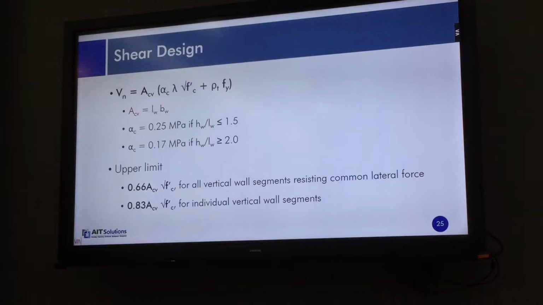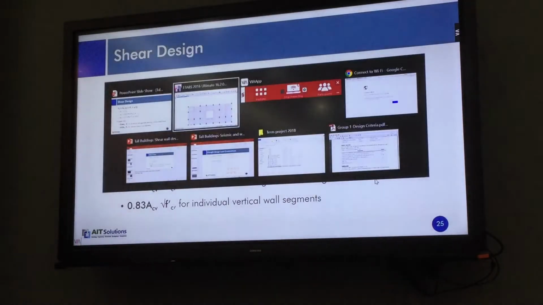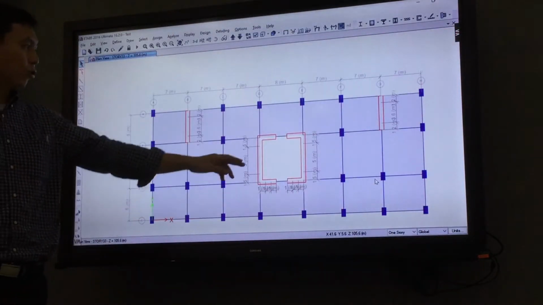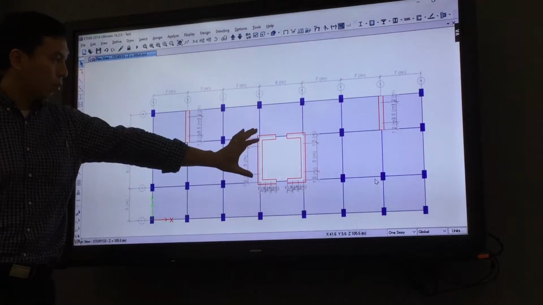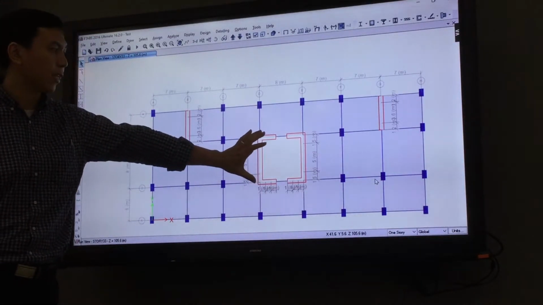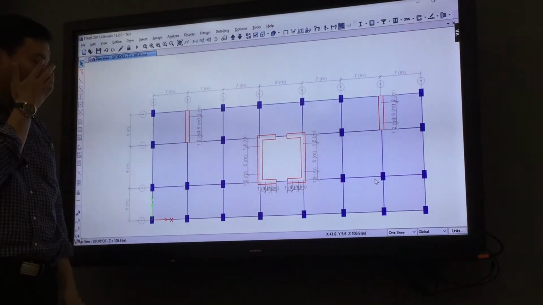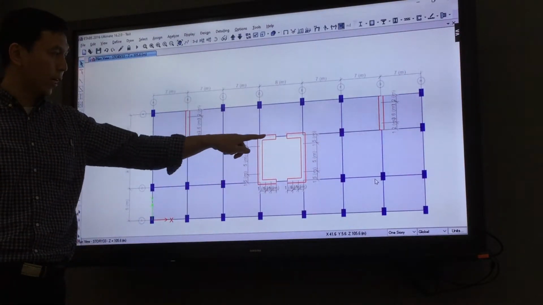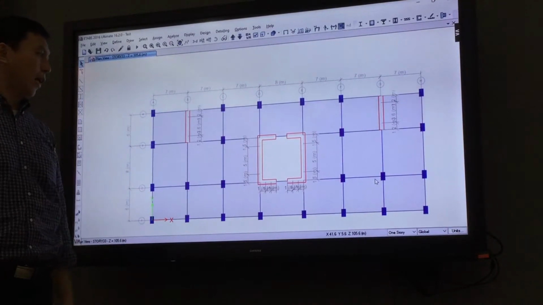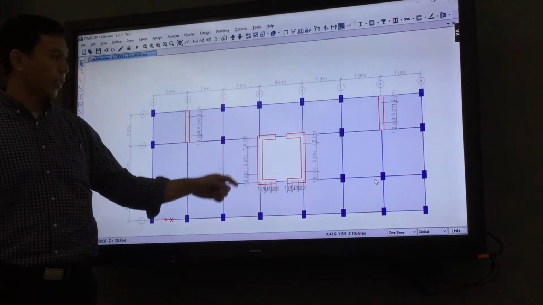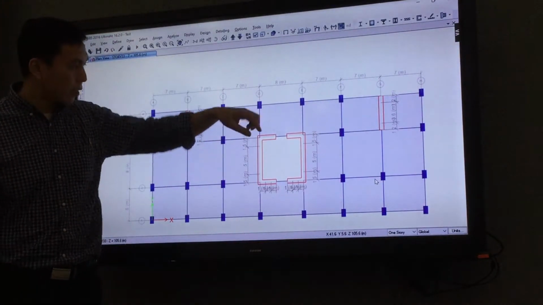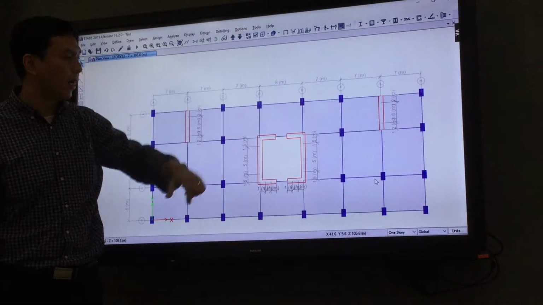For PMM design, you do not need to check leg by leg. For this C-shaped wall, just check as one section for the PMM design. Only the shear check you have to do leg by leg, and also the confinement check, when you calculate the neutral axis depth, you have to check leg by leg.